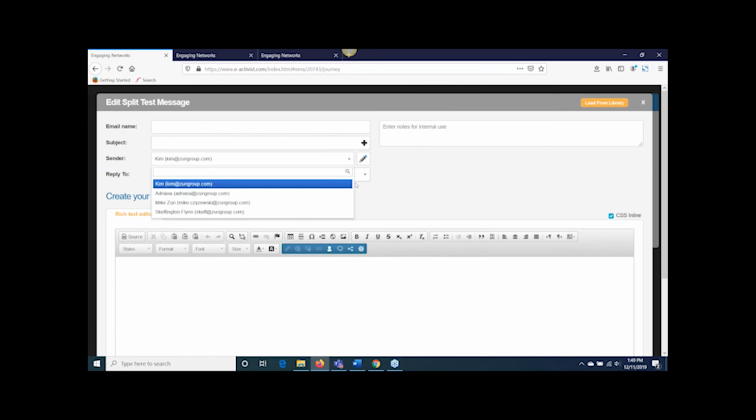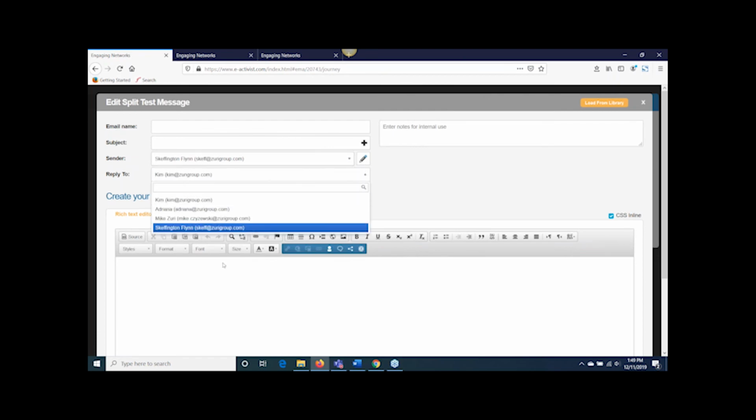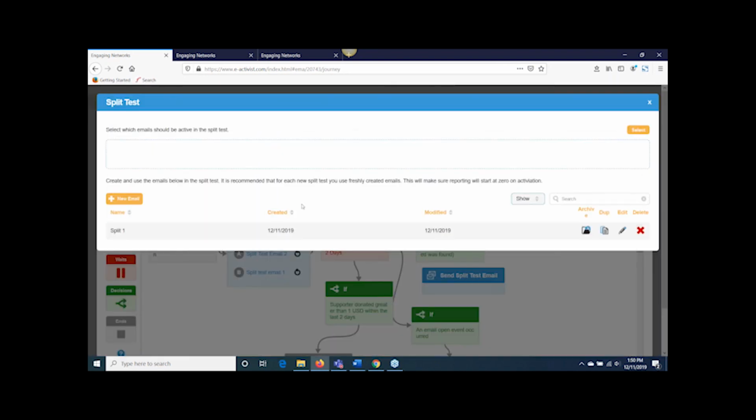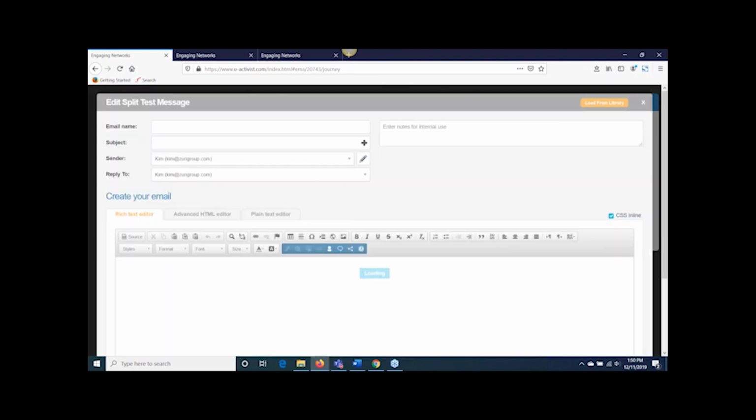And the idea here is that you can make your split test on as many or as few differences as you would like, right? For example, I deal with one customer who every time they send any broadcast email, they do a subject line test to see what gets better open rates, right? Their strategy is that once the email's open, maybe it doesn't matter how much difference there is in content.